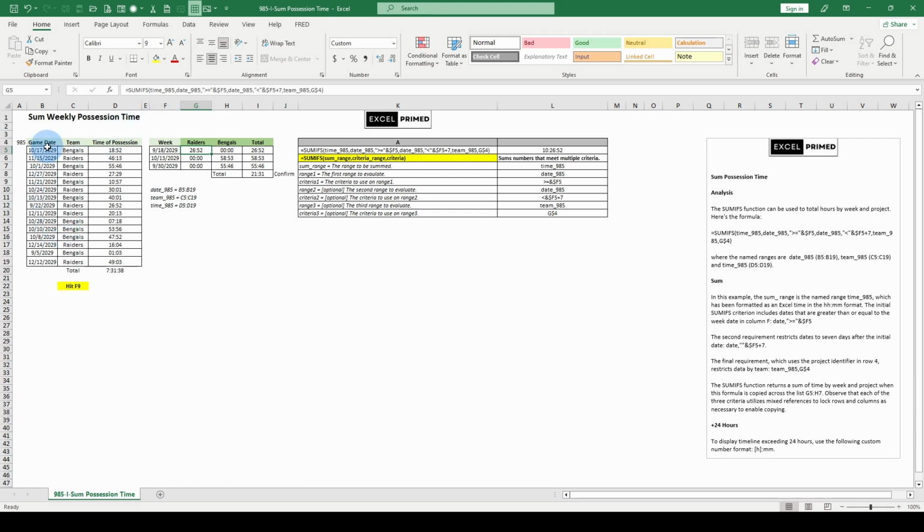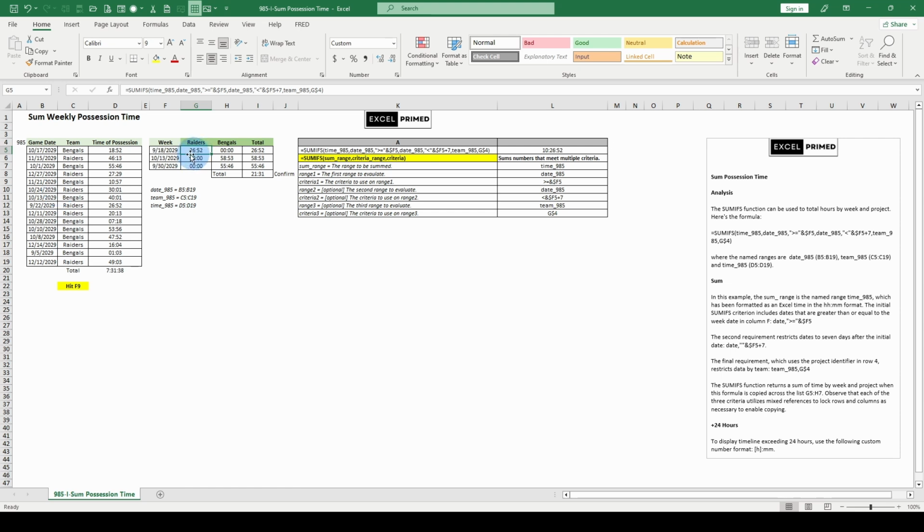And that's sort of what we wanted, but you could see that it's impossible for a team to have multiple times of possession within the same week, unless they're playing multiple games. It could be, I don't know, high school football, and they're playing one week on a Friday, and then the next week it could be a Thursday, and the dates there'd be crossover.